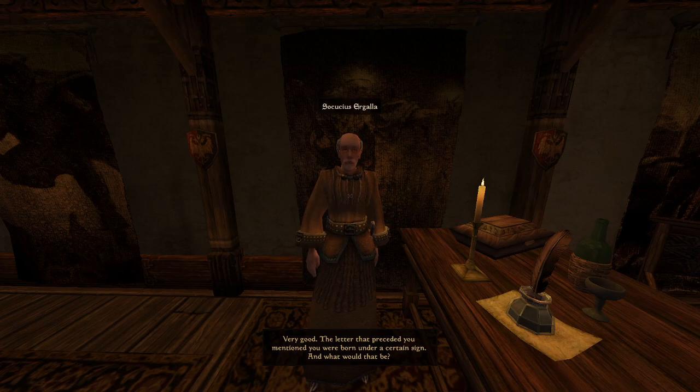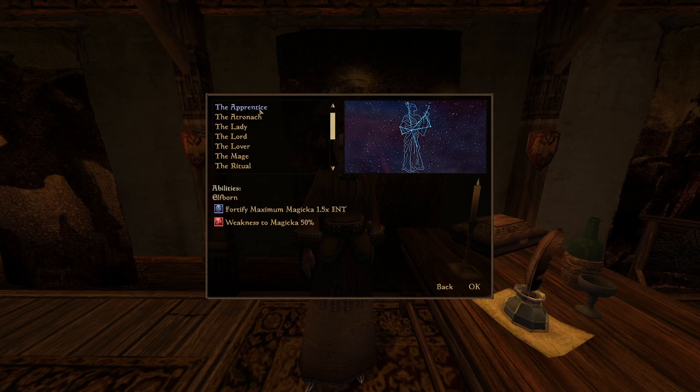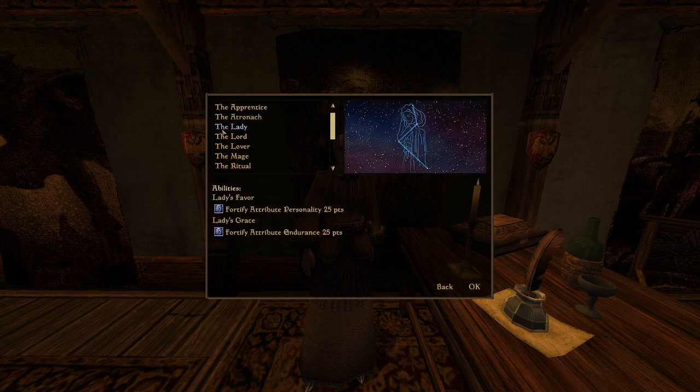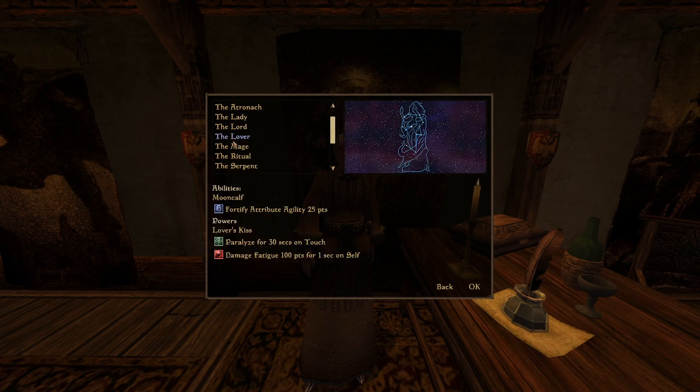Very good. The letter that preceded, you mentioned you were born under a certain sign. What would that sign be? Can I create my own god? The Atronach? No. Stunted magic. The Lady. Personality and endurance. The Lord. Restore health? That actually would be pretty good. Weakness to fire. But I'd be weak to fire. I might do that one.